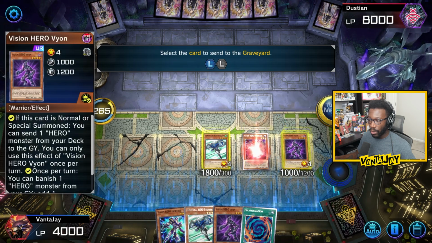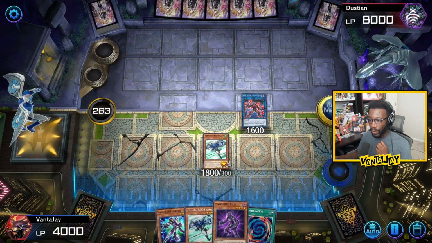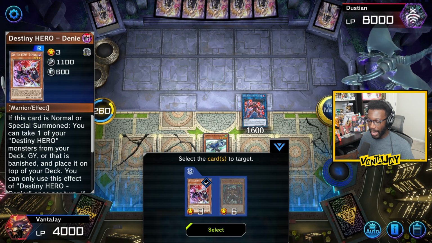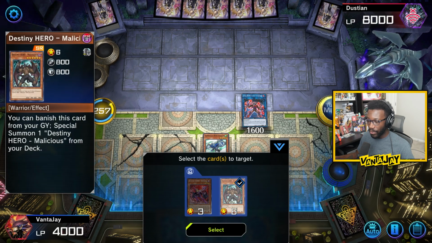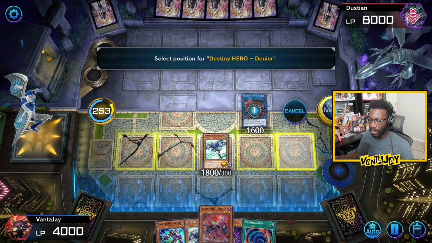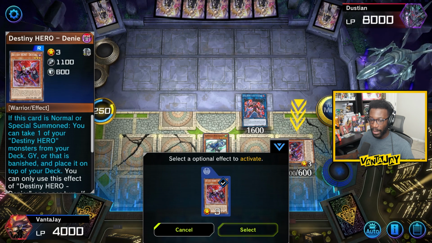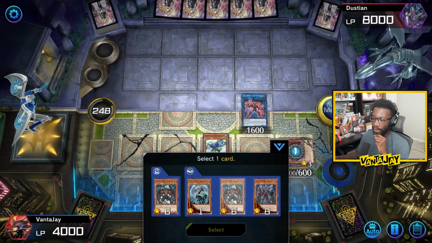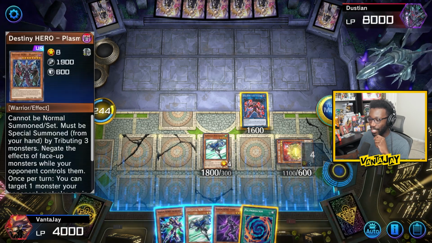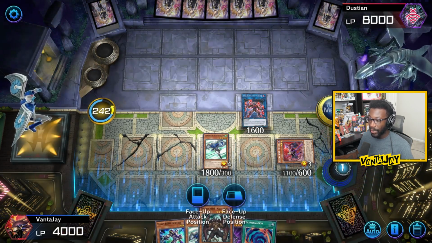So now we're gonna go into our Cross Crusader. I gotta make sure I do this right. So Cross Crusader, I guess it doesn't really matter here. Even if we choose Malicious, let's use Denier. I'm gonna summon Denier, because actually that was a misplay. I was supposed to get Malicious there. That was a misplay, but it's okay. It's fine. Because luckily we have Shadows.